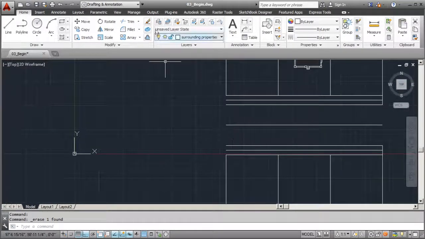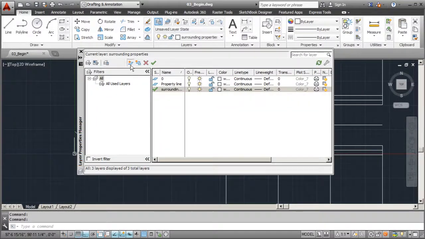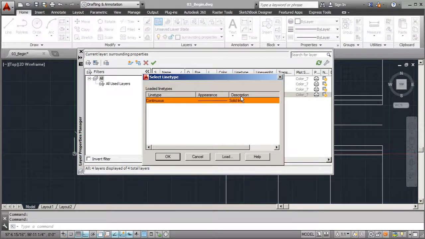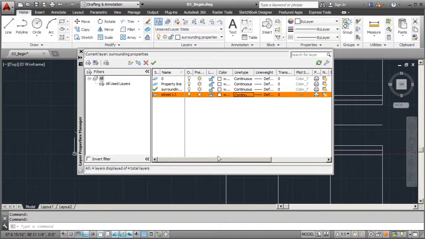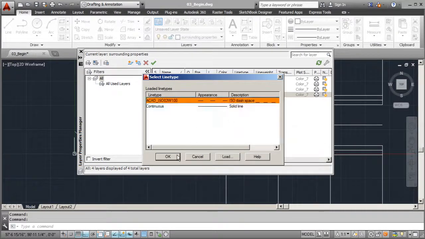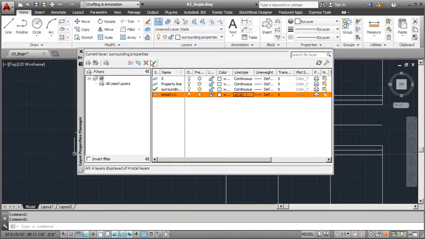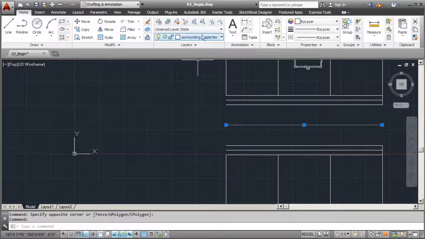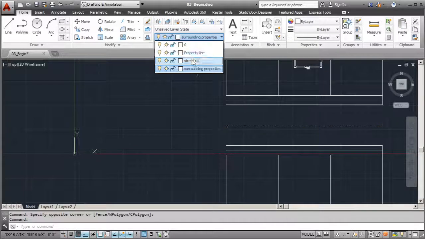So now what we can do is I'm going to create another layer really quick just for a center line. So I'm going to go street center line. And this time, this will probably be the only line that I do change the line type on. I want this to maybe be a dashed line. So we'll go in there, load, and we'll say this will be our dashed line. So I'll say OK. We'll select that and we'll bring that into our project. And I'll make that my current layer. We'll get out of there. I'm going to select this guy and make that a street center line.